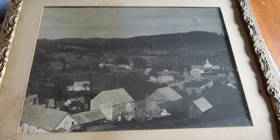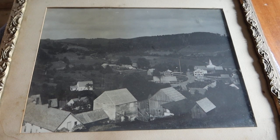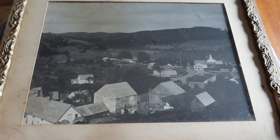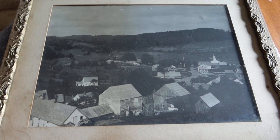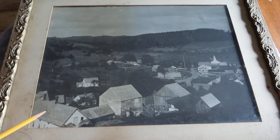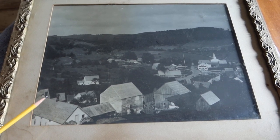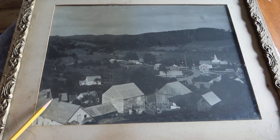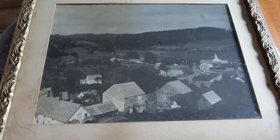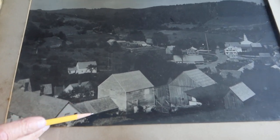This other picture is of East Thompson. I don't have any way of dating it except I figure it's probably close to 100 years old. This building right here - I was told by Edgar Downing that this was Duncan Miller's house back in the day. He says, 'See those boards laying on the roof right there?'